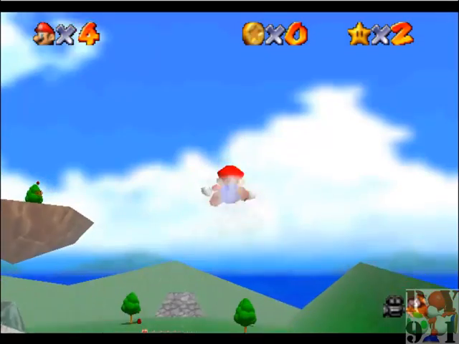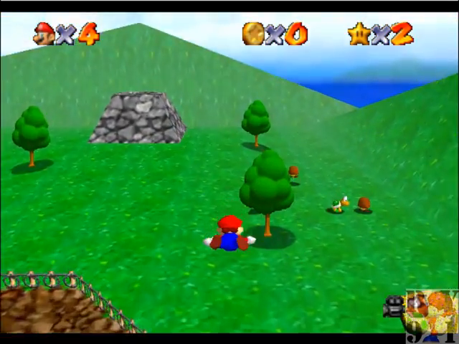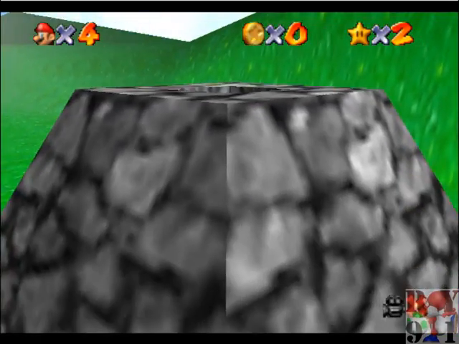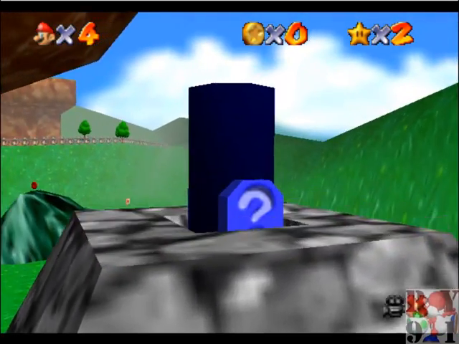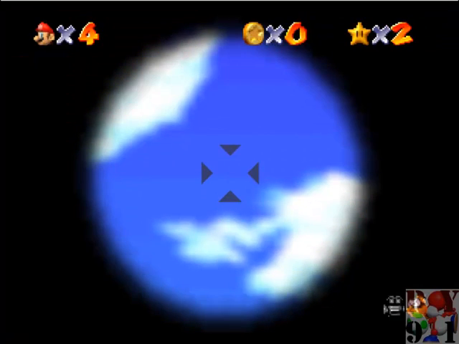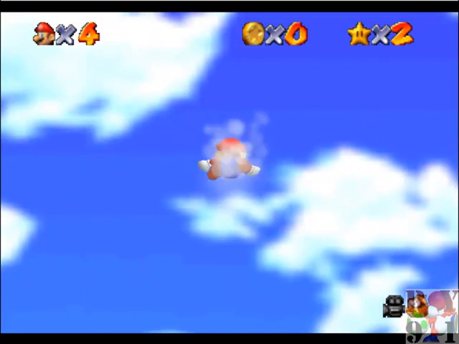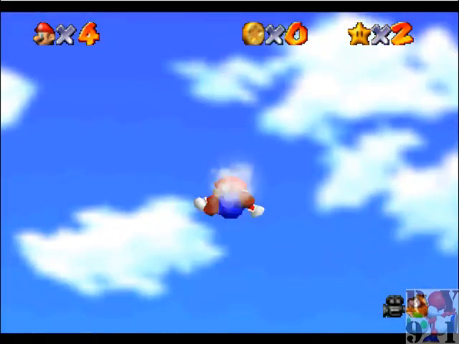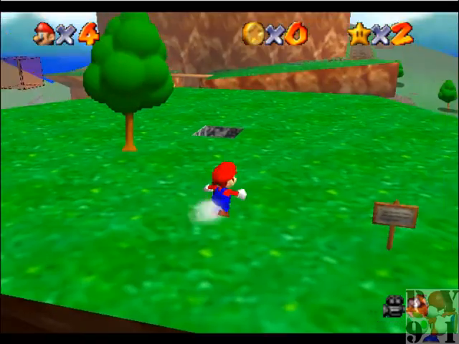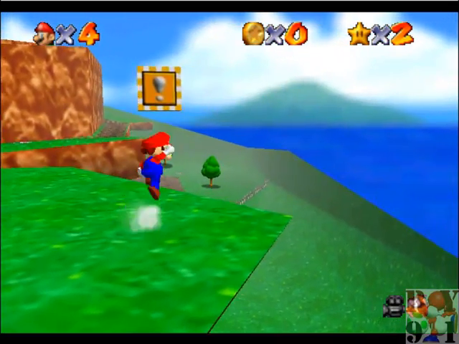Which surprisingly you actually use a lot in this game. Yeah, you don't actually have to use that one. This is the only one you have to worry about. I usually just shoot straight up, like right here. You can also shoot right to the tree and you'll grab onto it, but either way works. And the star's in this box over here.